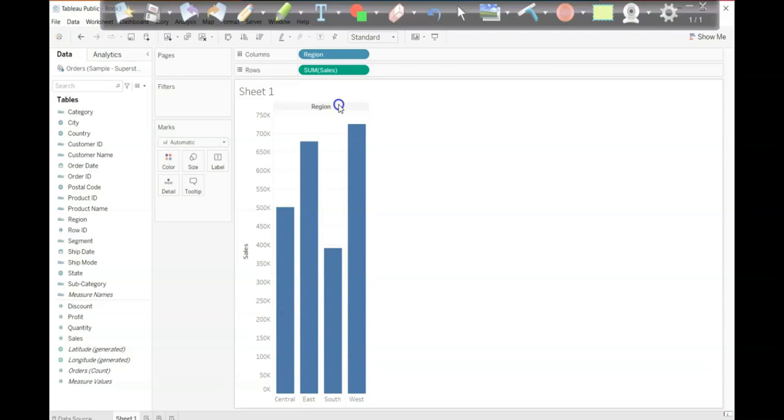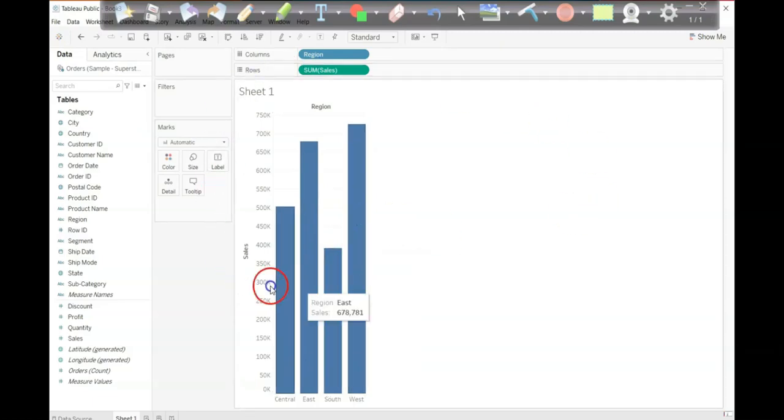Let me repeat. The chart which we have created is at the level of detail defined by the dimension field. That means whatever values you are seeing, it is at the region level. This is central region sales, this is east sales, south sales and west sales.